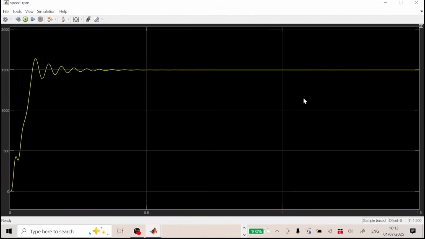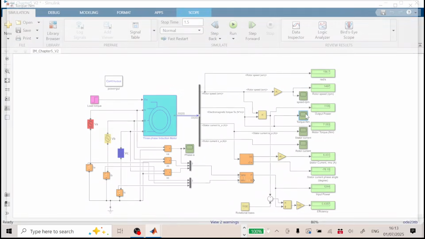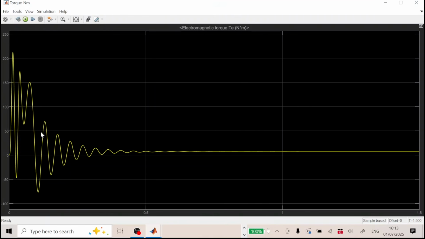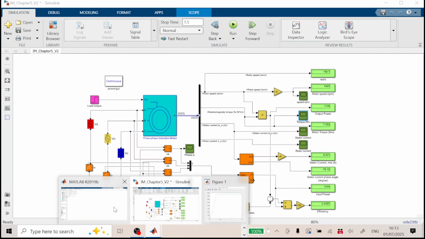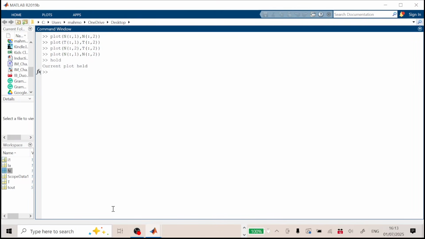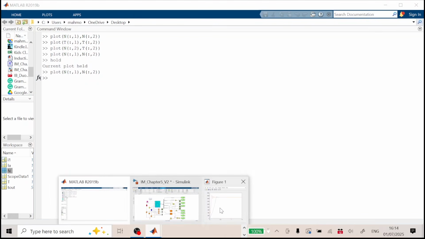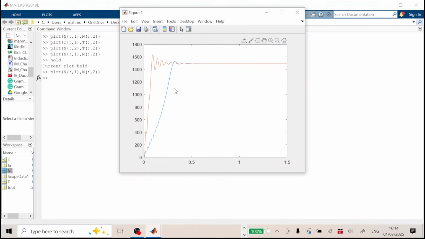So look for the speed now. So we have oscillations here. So the machine has a lower inertia, so high oscillation. And if we like to look for the torque, look for the torque now that we have little oscillations and the machine has oscillatory response until reach the no load torque. So I'm going to plot this speed here. Plot that one here. So we are going to have two figures in the same plot. So can you see that one? So the blue one when we have inertia 0.2 and the red one when we have inertia 0.05.